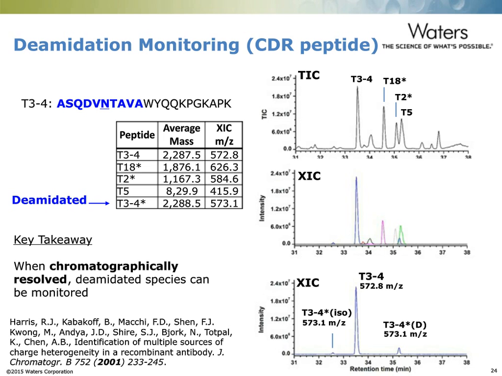we can easily discriminate between the deamidated and the non-deamidated forms to assess the amount of deamidation within the sample. The critical point to mention here is that, particularly on the Acquity QDA, the requirement is that each of those species be chromatographically resolved because of the mass resolution of the instrument. If they were perfectly co-eluting, the QDA would not be able to discriminate between deamidated and non-deamidated. So that is a prerequisite for doing this analysis.